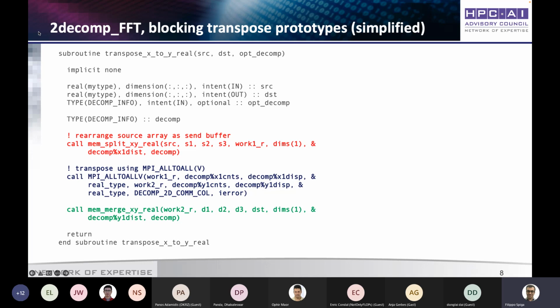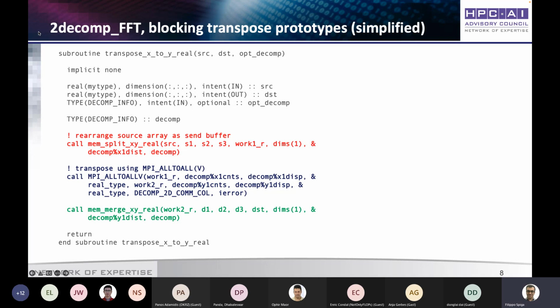You will see in the code that there's all to all and all to all v. This is left as an exercise to look at and read, but there is a communication essentially, and then it rearranges the data again in a way that can be consumed in the main application. So each transposition that you see as a single API call is done by a memory rearrangement, a proper communication, and another memory rearrangement, which is important to do in this order.